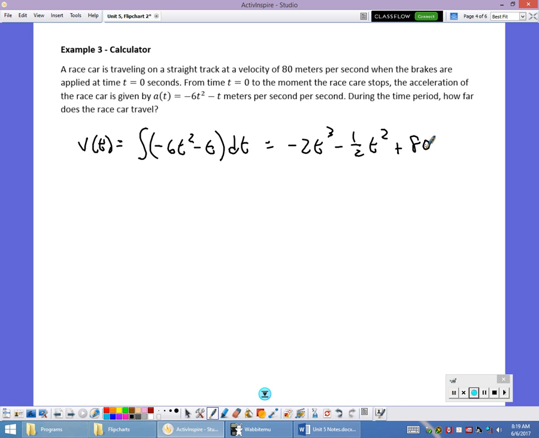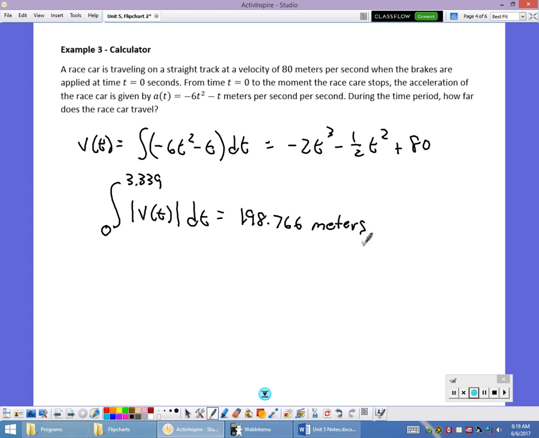So now what I want to know is, how far does it travel between 0 when the brakes are put on and the time it stops? To get the time it stops, I had to graph this. And I did that, and when I graphed it, I got this to be 3.339 seconds. And then the distance traveled, velocity would be absolute value of v of t. Again, you don't have to worry about this one going backwards, but nonetheless, you should use absolute value. And I found that to be 198.766, and that would be in meters.